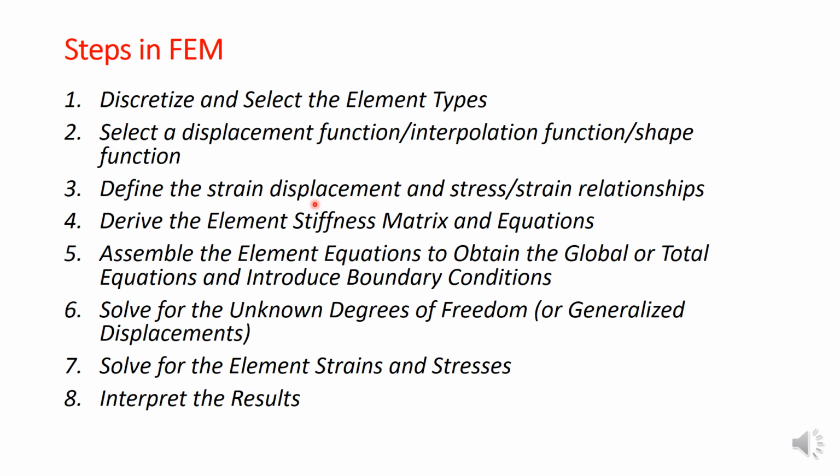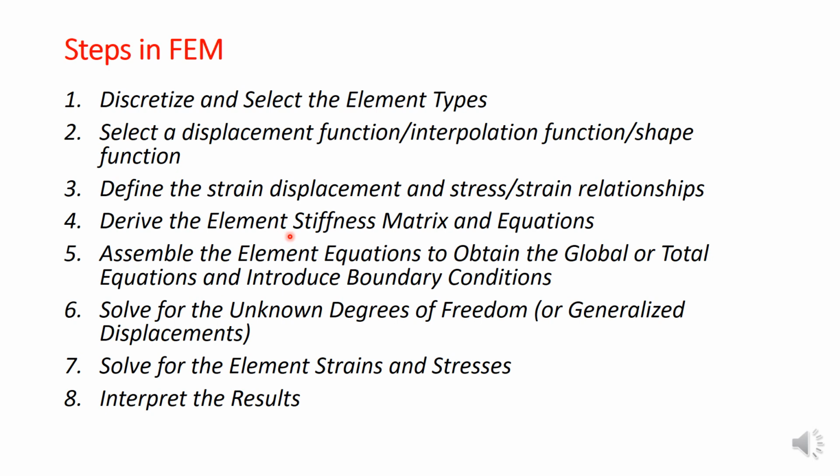Here in this particular course, we deal mostly with problems related to structural mechanics or mechanics of solids. That's why I've mentioned strain displacement and stress strain relationships. If it is related to heat transfer or fluid flow problems, then we have to use the respective relationships corresponding to those areas. Once we have the relationships, we can derive the element stiffness matrix and the equations associated with it. This is corresponding to a particular element.